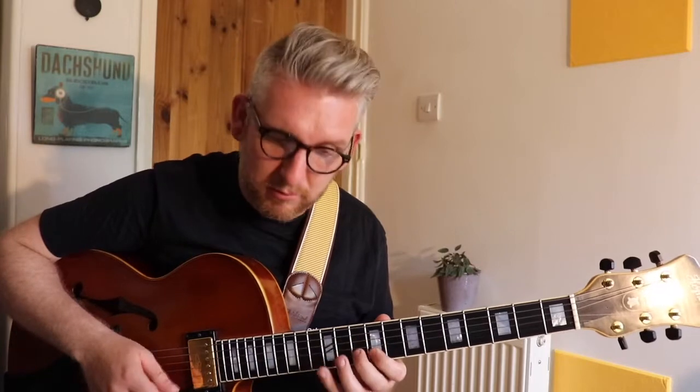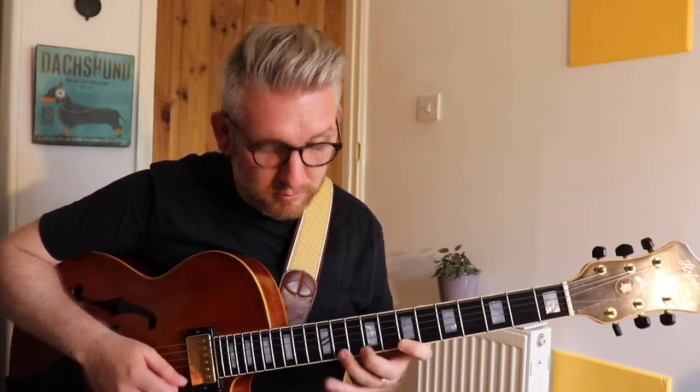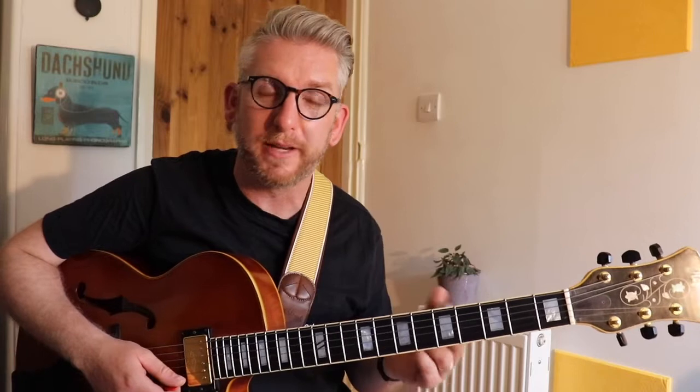all of this is all derived from 2 positions of the E major scale. And here. Okay, so 2 positions there, and he's switching between the 2 of them. The interesting thing that he's doing is that he's trying his best to try and land on chord tones for the A chord when it comes underneath.